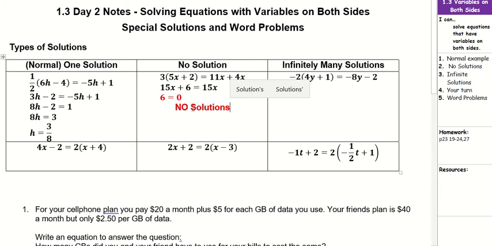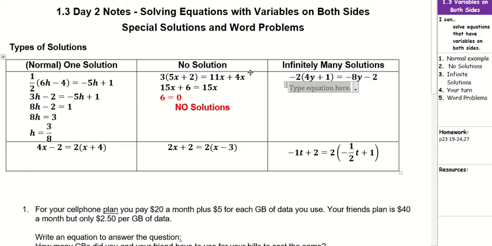This one's not true. There aren't any numbers that I could put into x to make this a true statement. If you think you can find one, plug it in and make sure. That's why it's so important that we check our solutions, because if I put 3/8 in up here, I'm going to get a true statement. But here I don't. There's nothing I can do to get a true statement. Here's an infinitely many one. Let's take a look at how this is a little bit different.